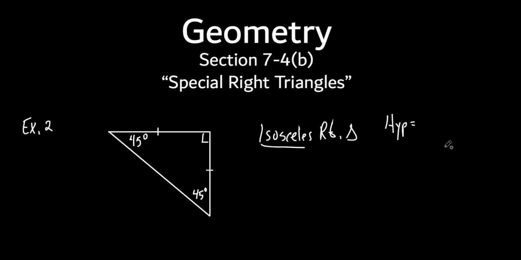The hypotenuse is equal to what? Square root of 2 times one of the legs. Either one of the legs, right? Because both the legs are equal, right? All right, so this time they tell you, and I think we've kind of already done this, but we'll do it again. They tell you that is 12.